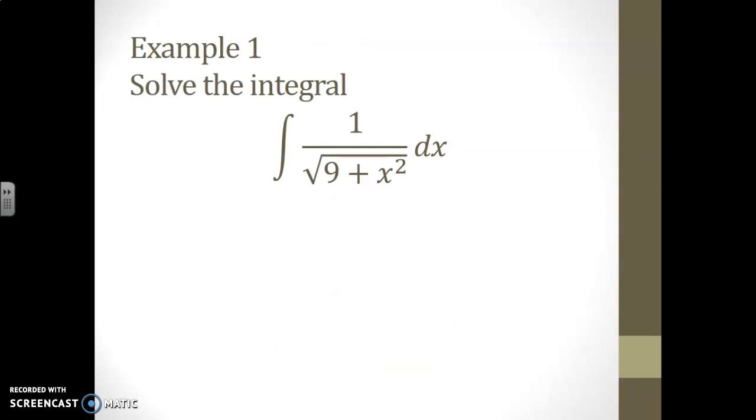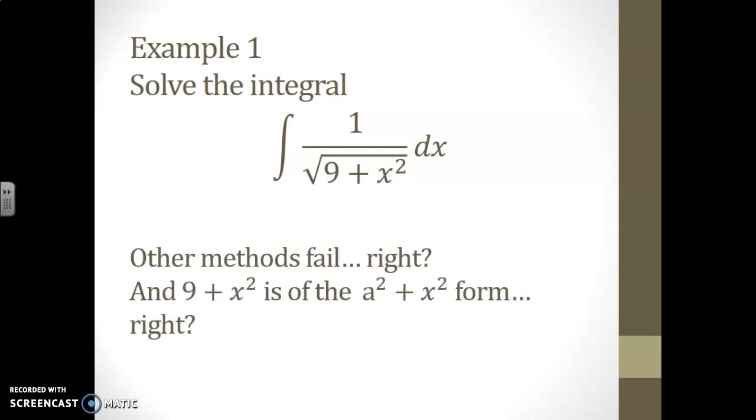Let's look at this example where we will integrate 1 over root of 9 plus x squared. If it were not for the root, this would have been a basic integral for arctan itself. The root is what makes this more difficult. There is no 2x along with the dx to help us try a substitution. Integration by parts is out of the question, as are completing the square or dividing the numerator. And therefore, we will try to just recognize this as being an a squared plus x squared form.